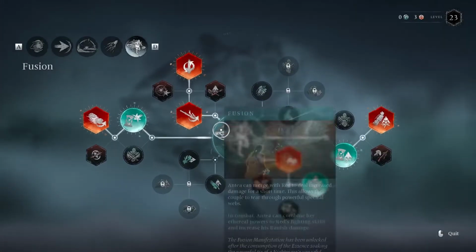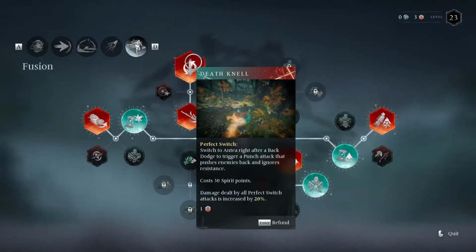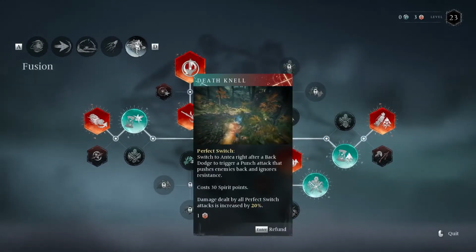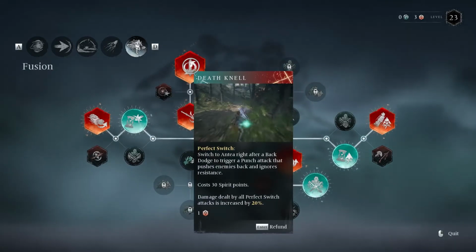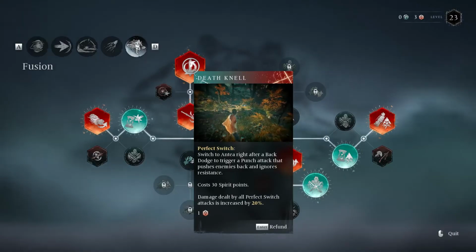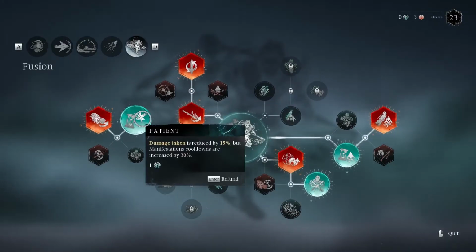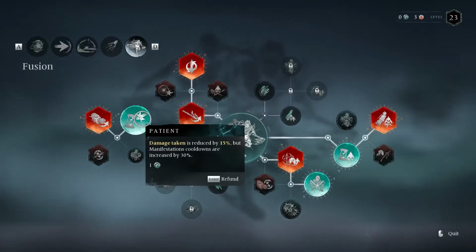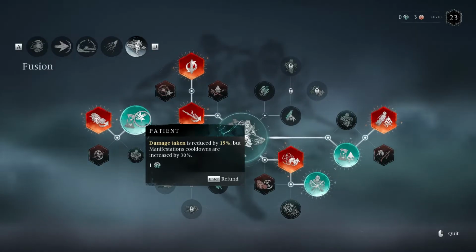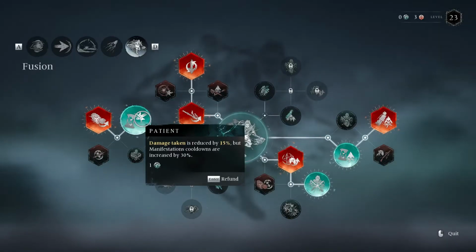Moving on to the last tree, and that's fusion. We're going to take salvation, and then we're going to grab death knell. We do swap a little bit sometimes, so it's not bad. This is a really good way to swap into Red into a punch, which is really nice. Over here we take patient. Damage taken is reduced by 15%, which is really good, but manifestation cooldowns are again increased by 30%, so it's a double whammy, giving her some defense as well as helping her sustain that cooldown.